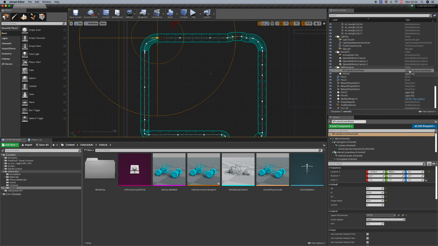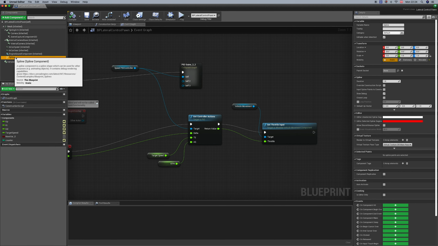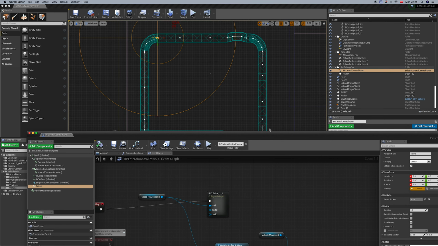If we go under the edit mode, one thing you need to make sure of, when you click over the spline, is that it should be static. If it is movable, the spline would move with the vehicle, which we don't want, because it represents our road. The road is static, so the spline should be static in this case.